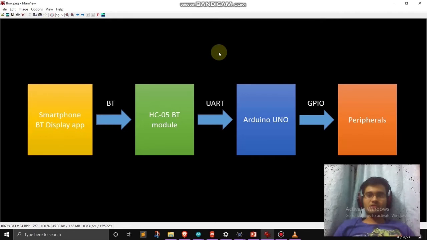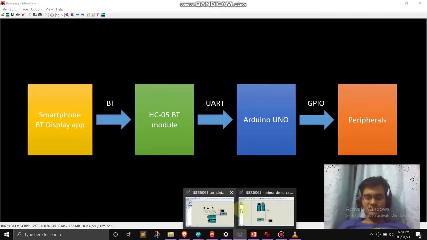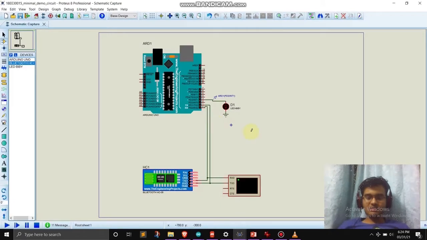Today what I'm going to demonstrate is just simply blinking an LED and operating certain loads by triggering the GPIO pins. So let's get right to the circuit. We'll start off with a simple circuit actually. Let me remind you that in today's project, we are not going to use any hardware. You heard that right. We don't need any hardware for that.